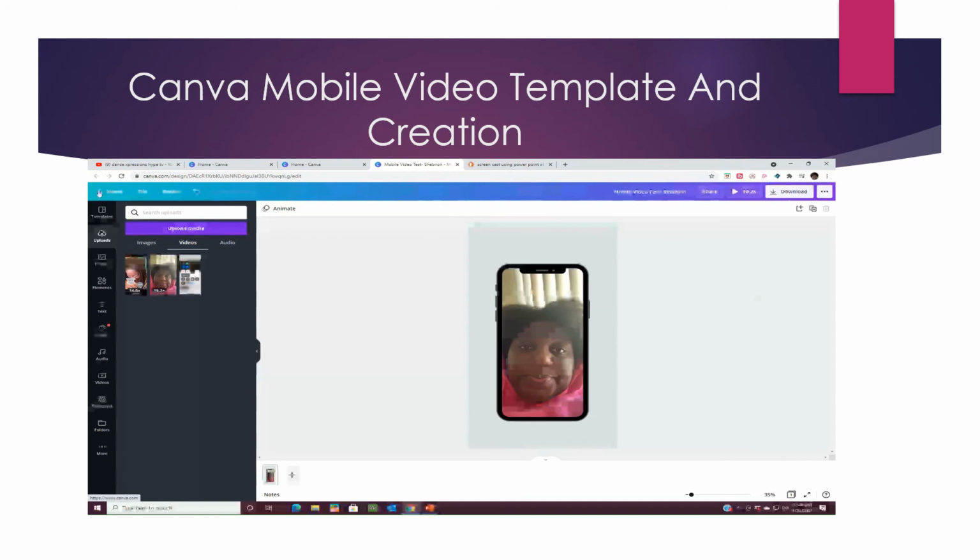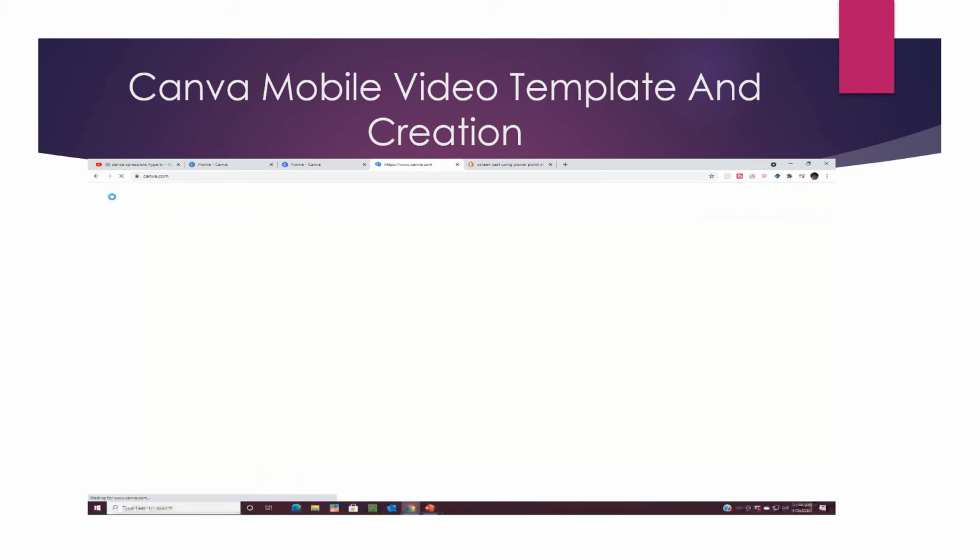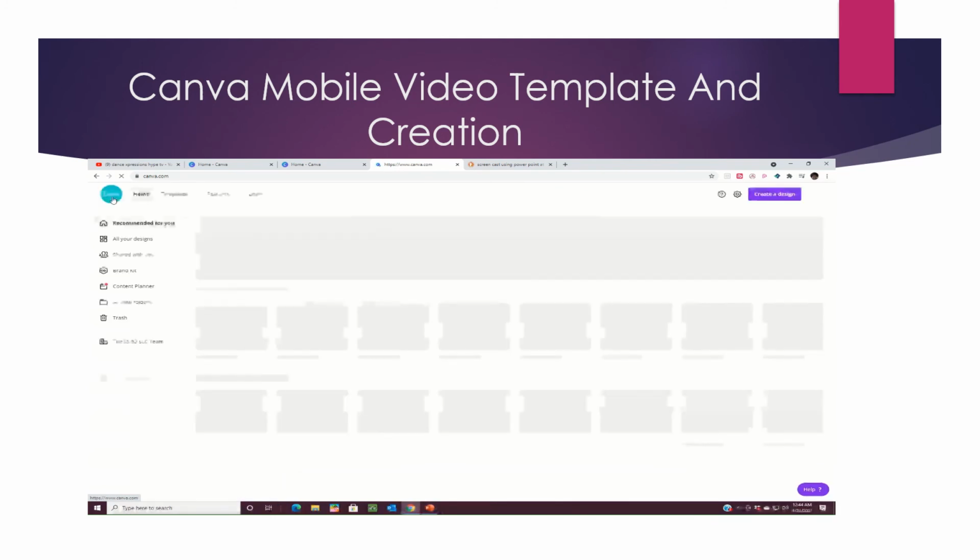And then again, my computer is a little slow. So if I click on home and it doesn't show up right away, it's going to be there. Trust me. If I look on my phone app version of Canva, it's going to be there. So we're going to click home. And once we click on home, we're just going to make sure that it shows up.